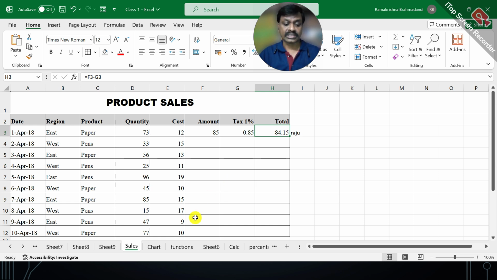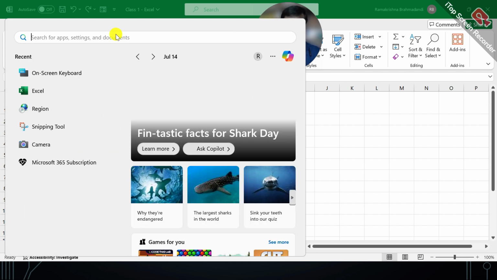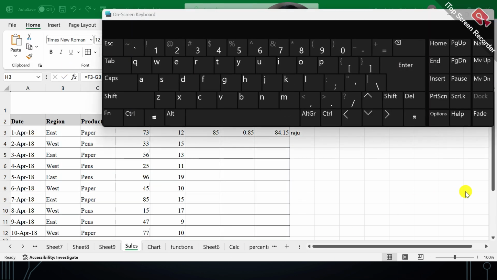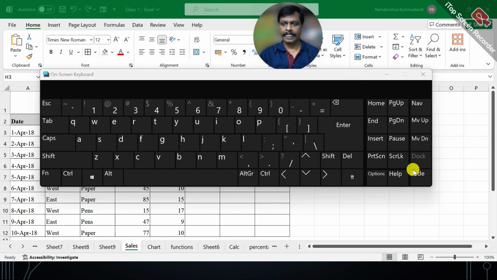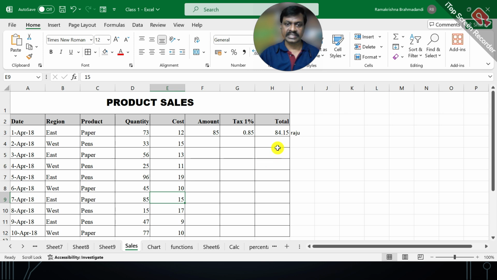You can see the scroll lock key on the keyboard. Here you see, this is the scroll lock key. If you click it, what will happen? See, the cell pointer remains in the same cell.